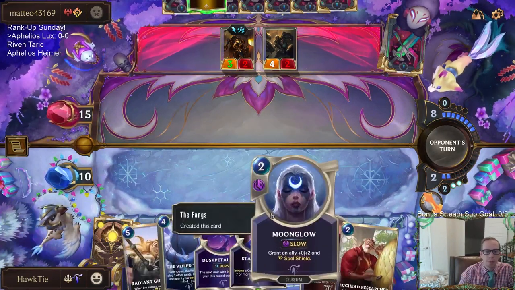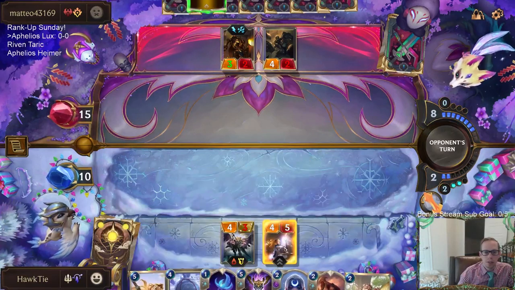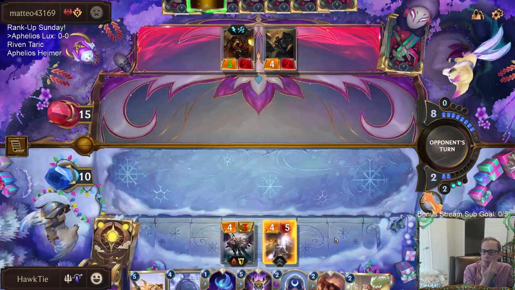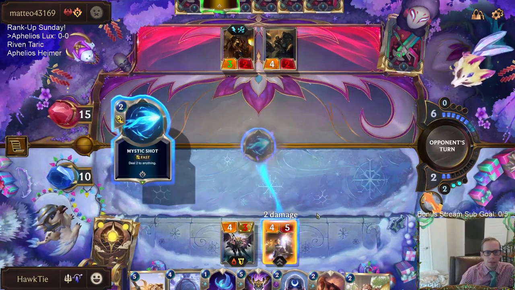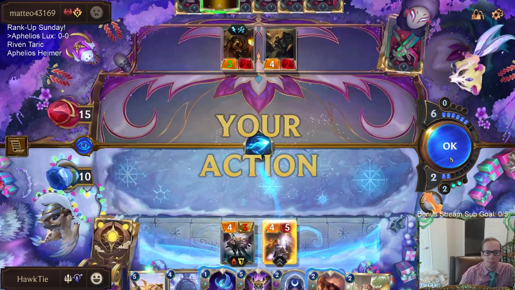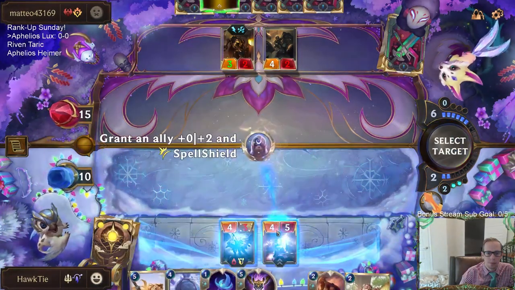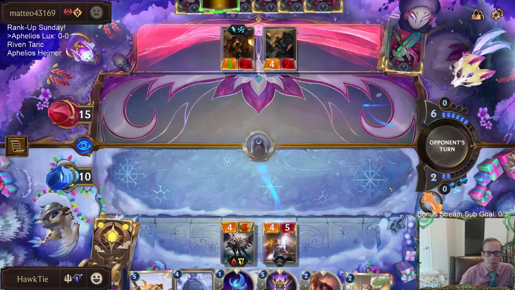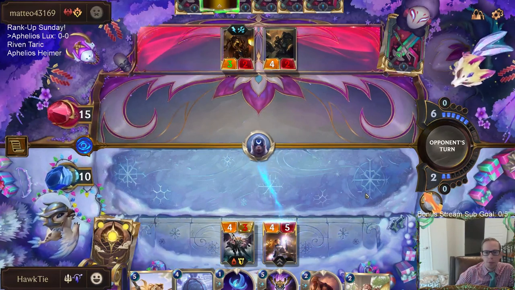And I didn't play Moonglow last turn either because I want to be able to get the spell mana for Lux. Were they planning, like, another Thermogenic Beam? Maybe?